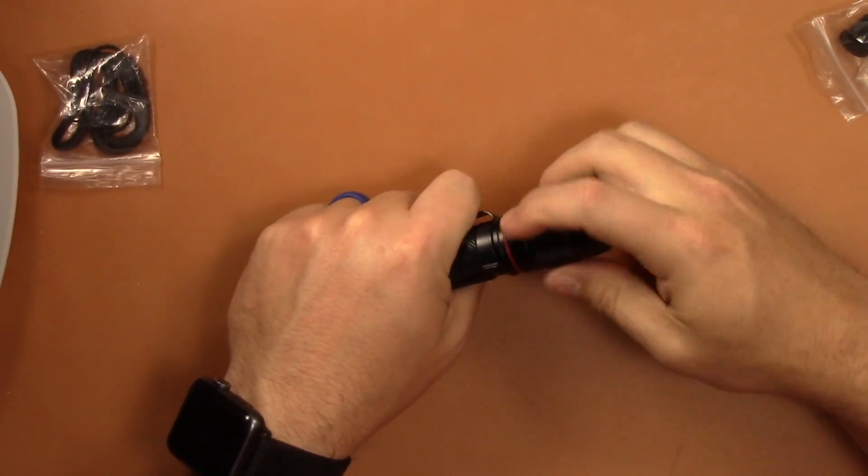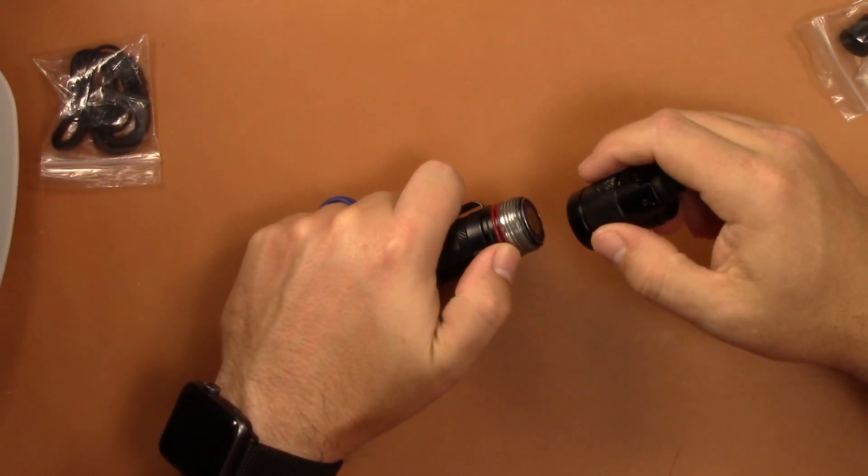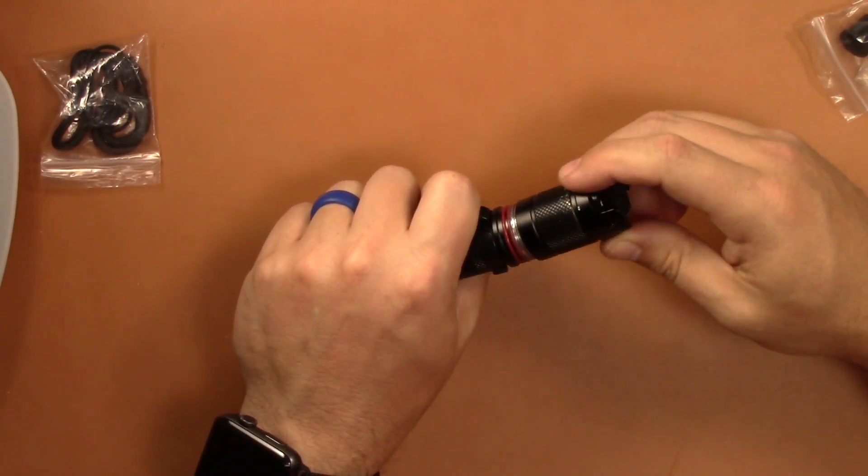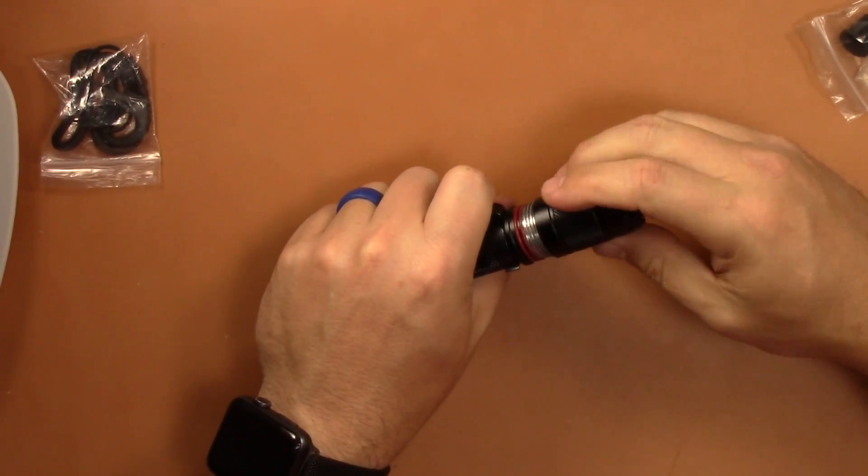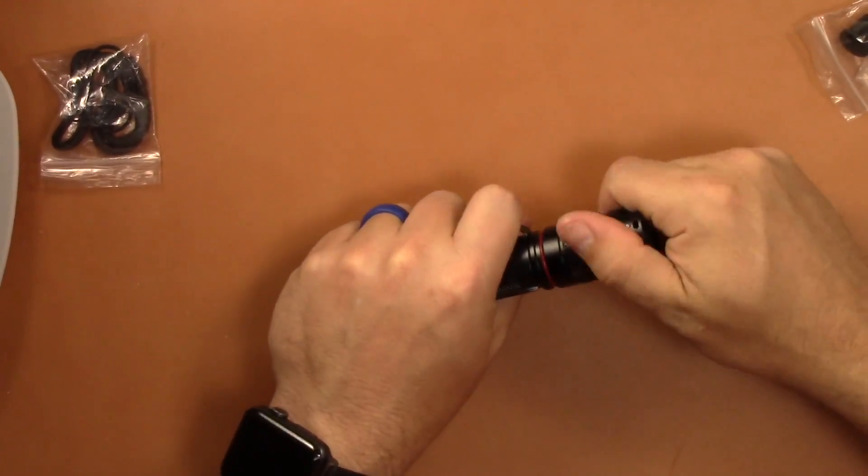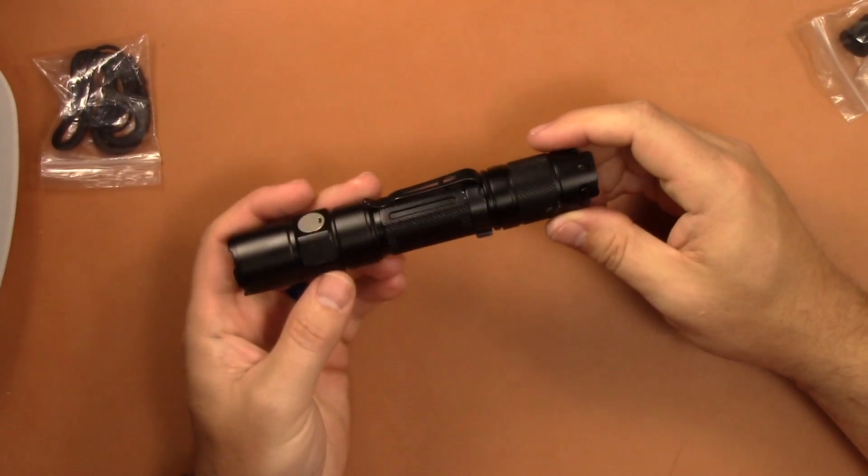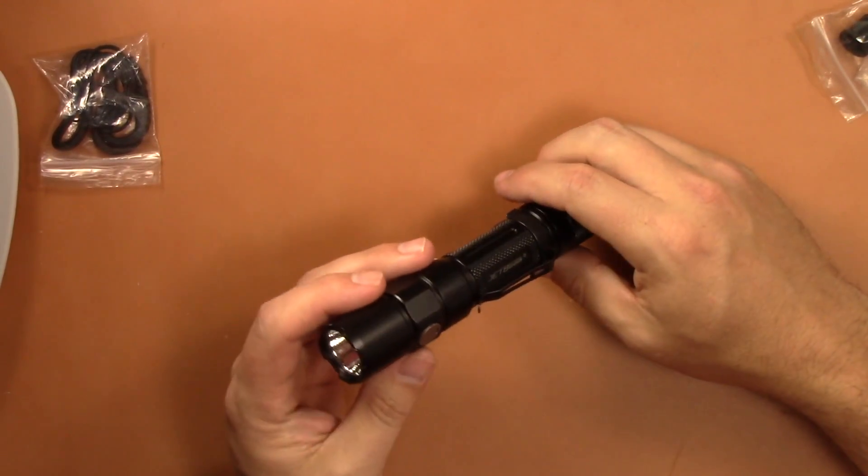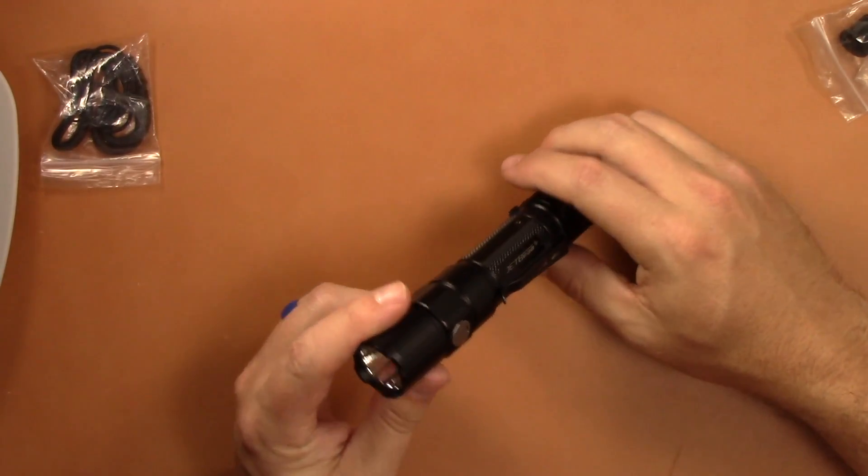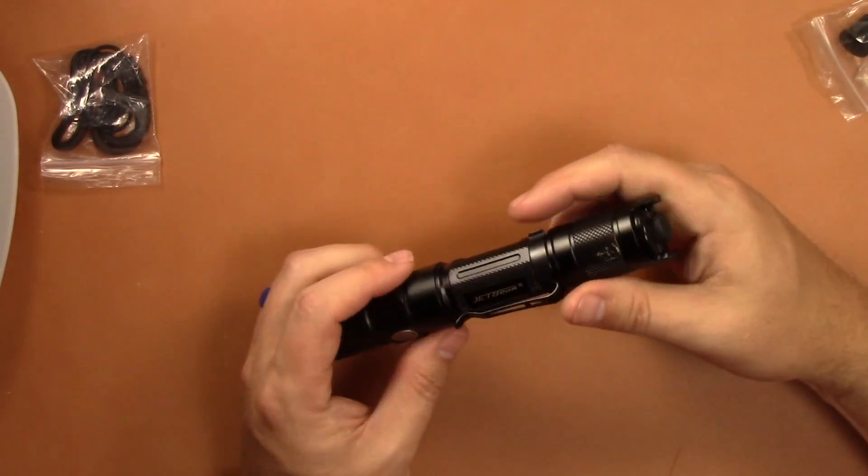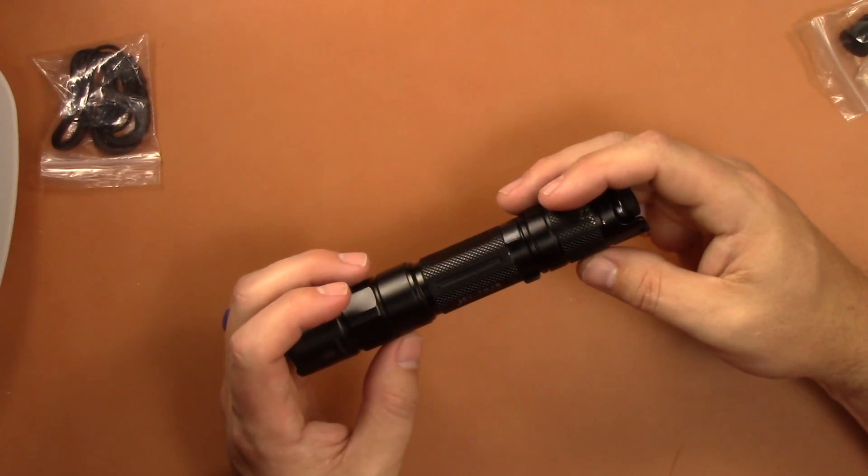It has two O-rings, which is interesting. Kind of double O-rings right here. Threading's got a little bit of gum on them, but it's good threading. They go on nice and smooth. They're not gritty or anything. Pretty smooth. The pocket clip is your standard. It's going to stick out quite a ways. Not necessarily an EDC light, though. This is more of a tactical, used by law enforcement or if you want to carry an EDC flashlight for tactical reasons, you could.